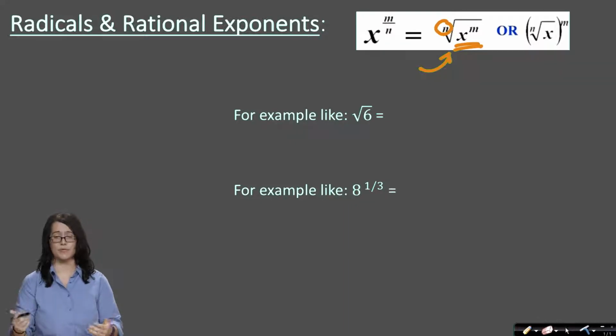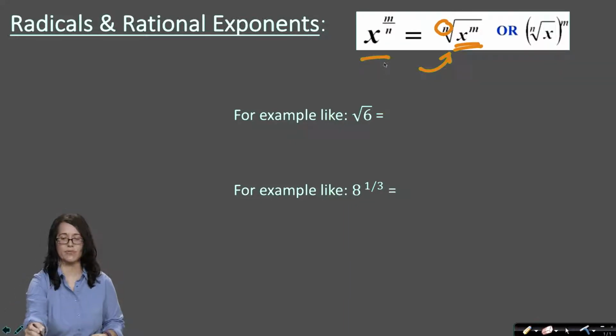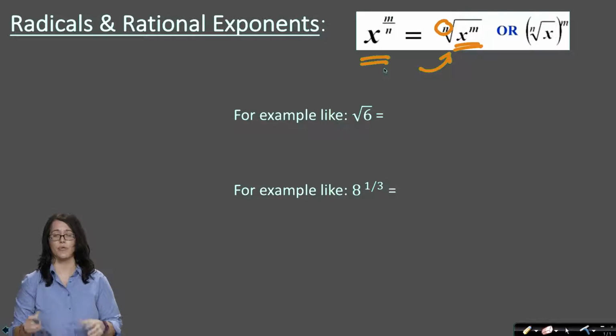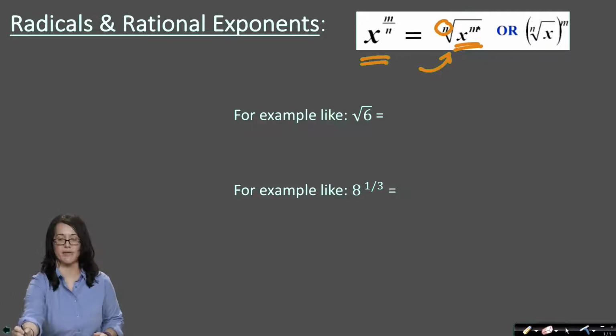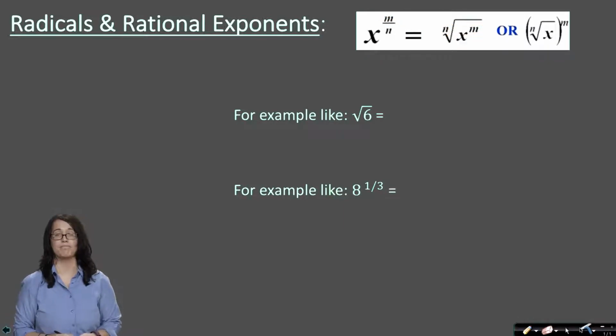One is the radical notation, but the other is the rational exponent notation, where you take the base that's underneath that radical and you raise it to a fractional power called a rational exponent. Now that power is determined by the power of the base, so that's our m in this case. That becomes your numerator of the exponent, and then the n is your denominator of the exponent. So let's practice going back and forth if it's been a while for you.